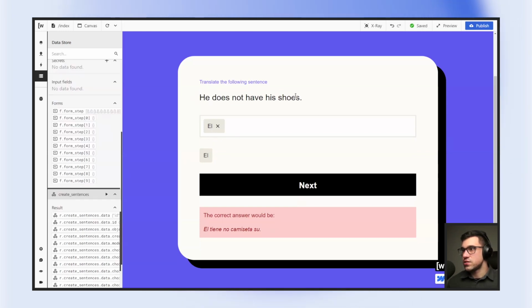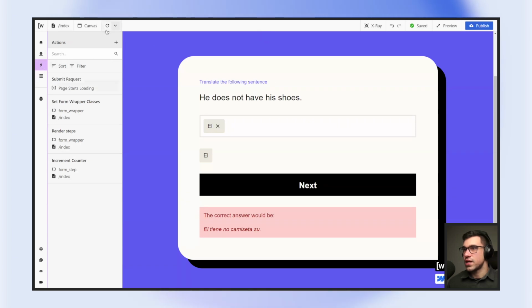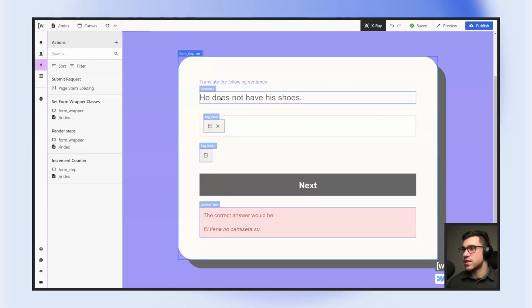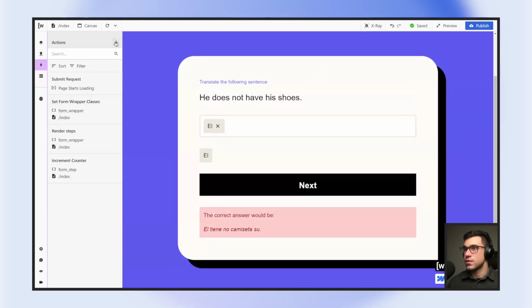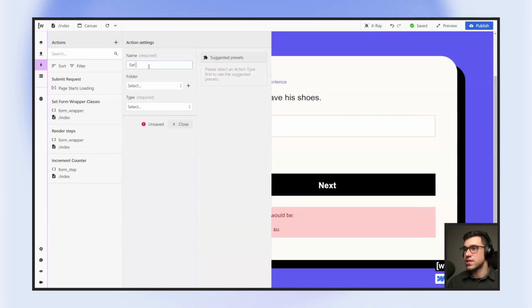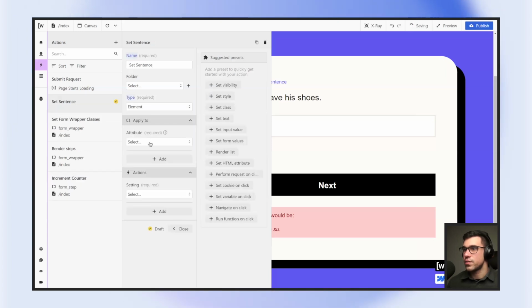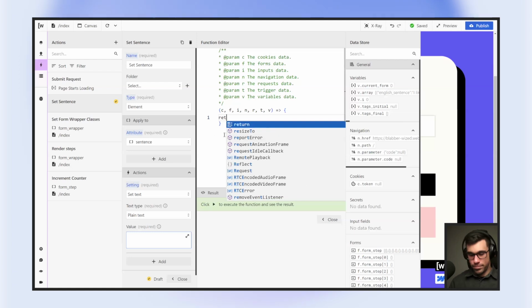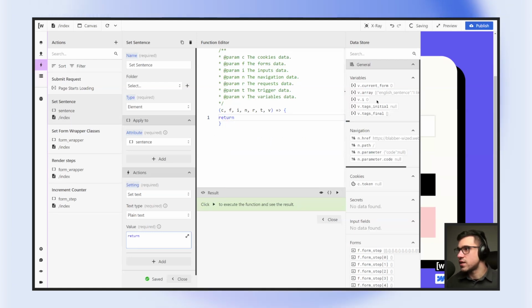So now let's build the actions to structure this prompt correctly. So we're going to go to actions now, and let's first replace this title. So we have the sentence here. We can call the action set sentence. Element sentence, and we're going to choose set text, plain text, return, and now here we're going to select our English sentence.